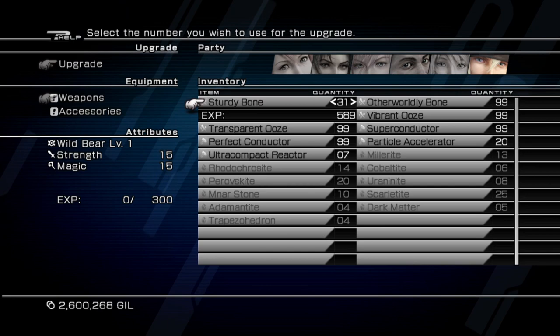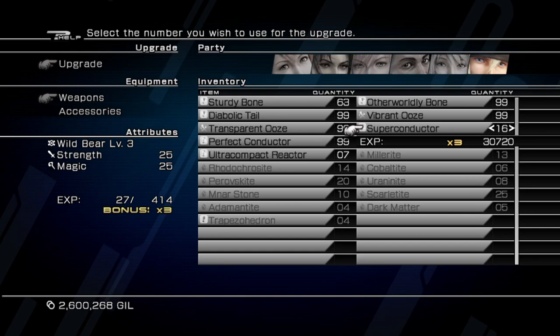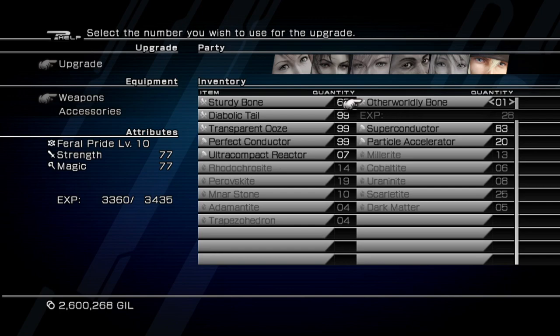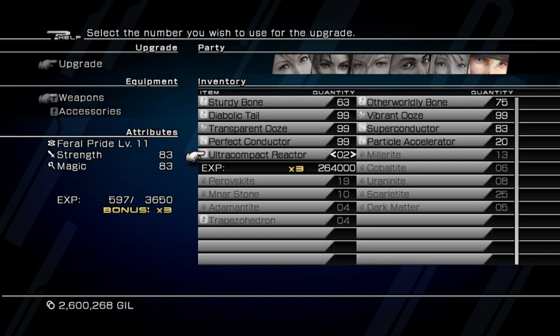Okay, so again, Sturdy Bone is always 36, like, times 3. And then you look like you're not gonna take that many, so I'm gonna use Superconductor here. Use 16 of them. Get the star level. I got plenty of Pepper Scouts, so it takes one. I can probably go ahead and make this his ultimate weapon, to be honest. So let's make that his ultimate weapon, I guess. I'm probably just gonna go ahead and toss three Ultra Compacts on it just to make sure.